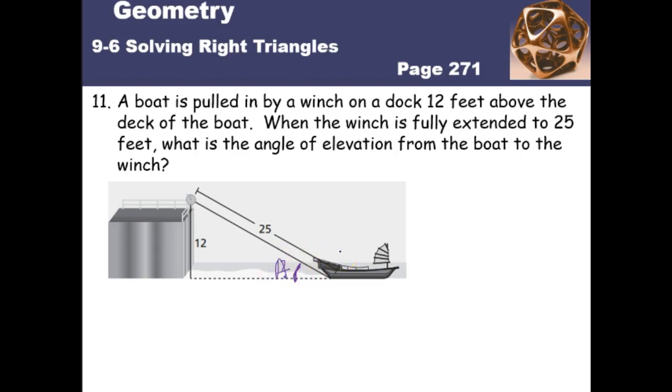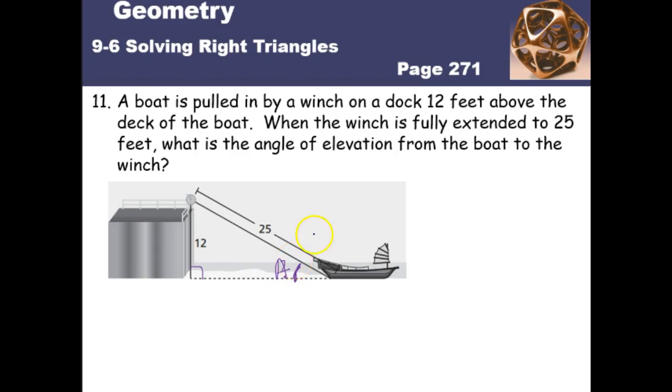Okay, so I'm looking for an angle. To find an angle, first you see if you can use a triangle sum, and you can't. We're really not given any angles, but I know that this is a right angle there because it makes a vertical line with the water. The side of the dock and the water are perpendicular, so we're going to make a right angle there. And then I only have that this is a right triangle. I don't have the angles, so I have to find this missing angle.